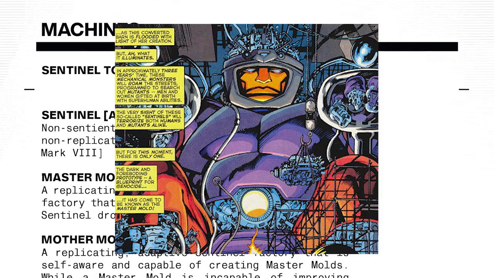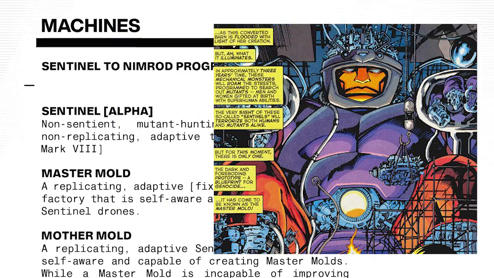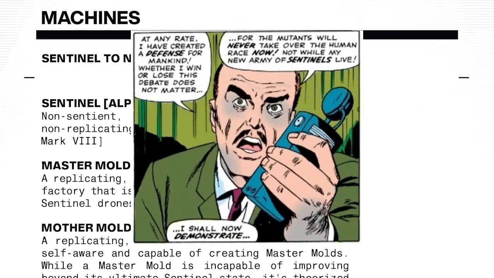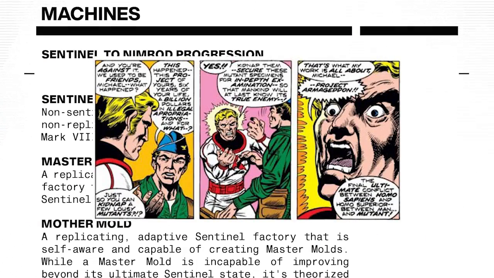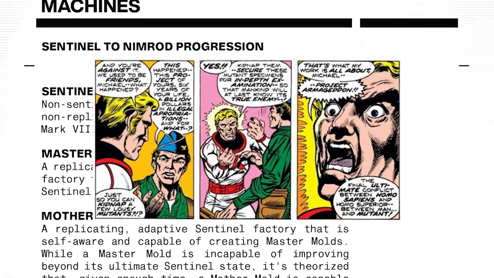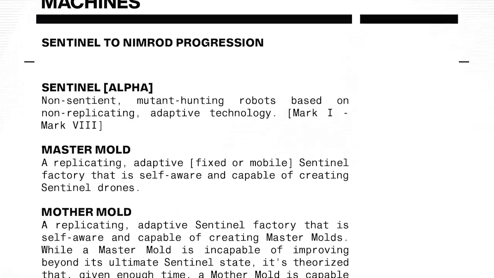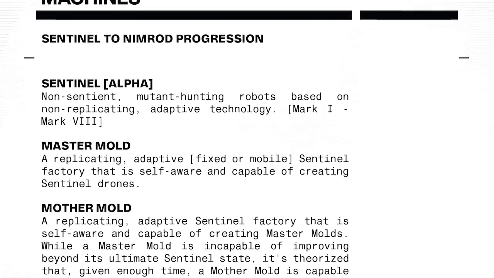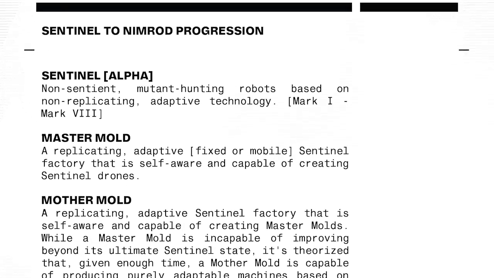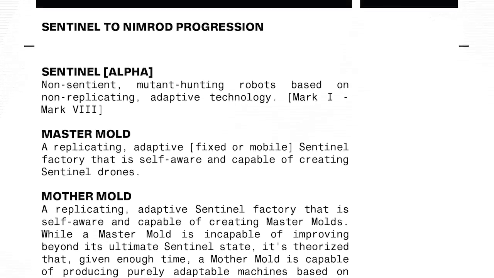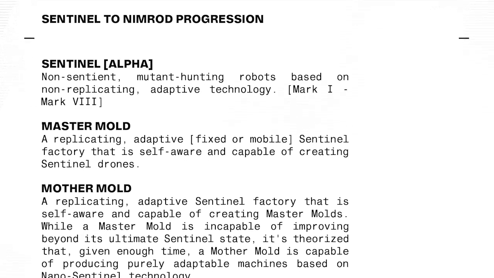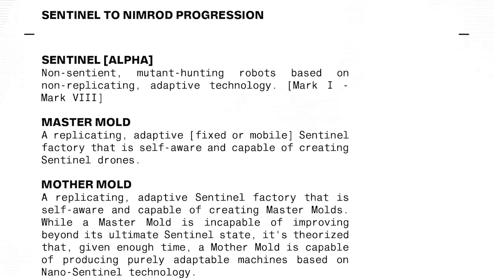That's their purpose, right? You go back and look at X-Men issue number 15. They were created by Bolivar Trask, originally by Stan Lee and Jack Kirby. And then when Bolivar Trask was defeated, the master mold and the Sentinel concept was handed over to Stephen Lang, and Stephen Lang started creating more Sentinels. The idea was that creating Sentinels by hand was too tedious and too time consuming. For Bolivar Trask, it simply took too long. So why not create a giant machine that will create Sentinels, one every 5 to 10 minutes or something along those lines, and crank them out as fast as humanly possible. It was a way to mass produce Sentinels at a very accelerated rate.